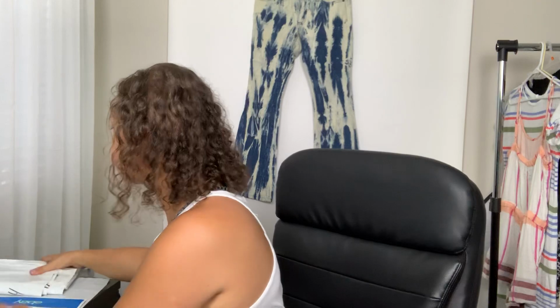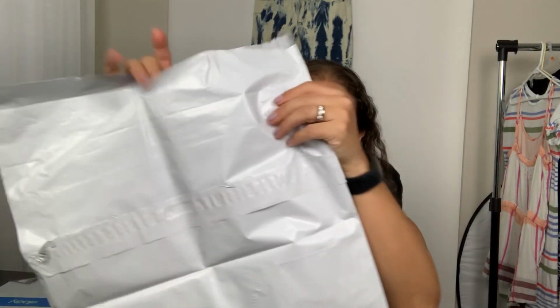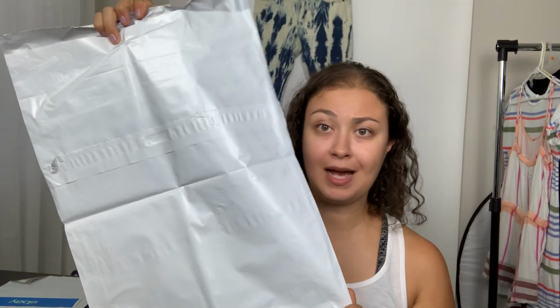If it's first class, but it's bigger than that, what I do is I keep all of the mailers that the USPS sends the supplies in. So if I have like a Halloween costume that's big and bulky, or a jacket that's big and bulky, but it's not heavy, just usually costumes, I just save all of the mailers that the USPS sends me my padded flat rates in, or my Tiebacks in, or whatever. I fold them all up, save every single one of them, and that's what I use because they're bigger, but they're light. So these are free shipping supplies because I just save all of those supplies from USPS.